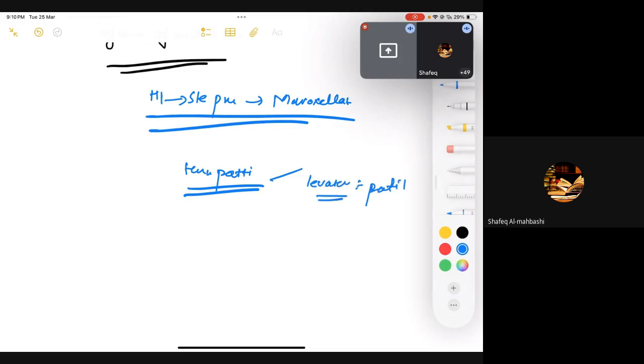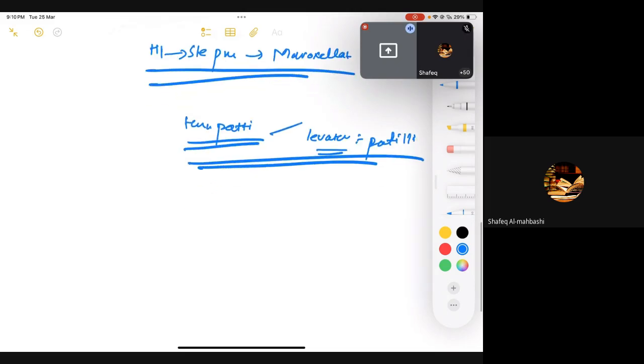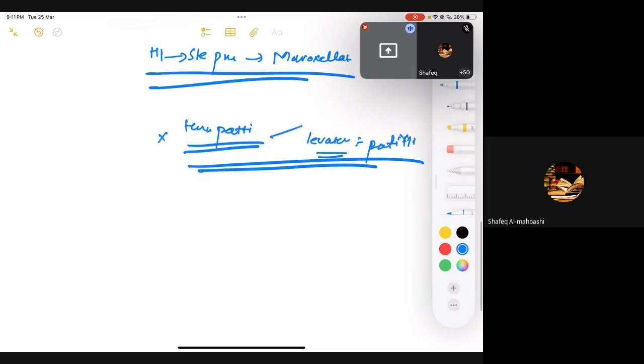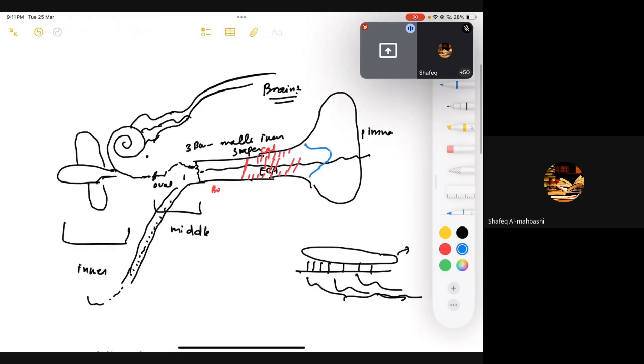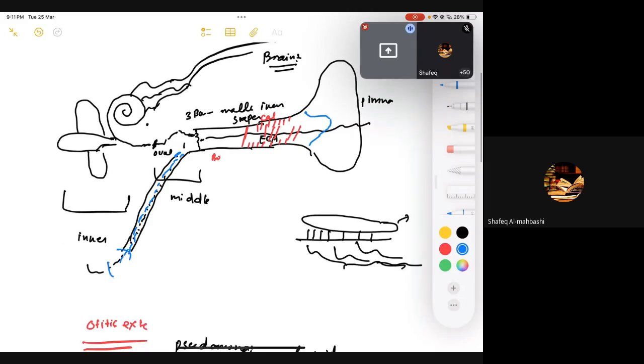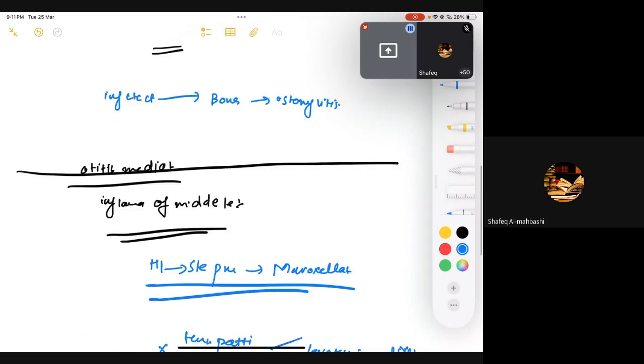So both of these muscles help in the opening of your eustachian tube. If we have problems with these muscles and the eustachian tube remains open, for example, it can also lead to otitis media. The other function is that pressure is maintained through the nasopharynx, so if you have an obstruction here, it can also cause problems.